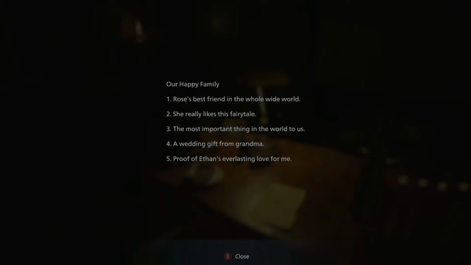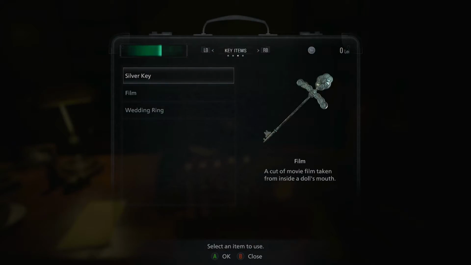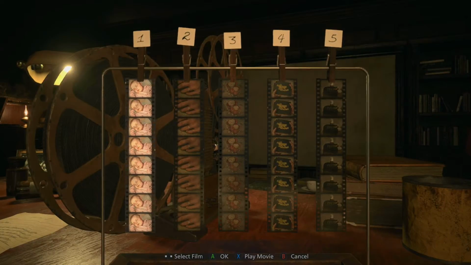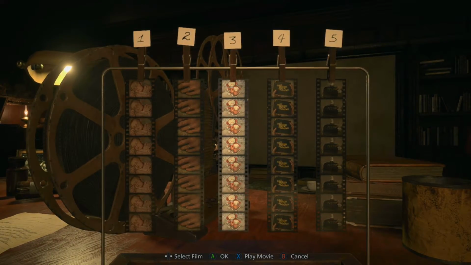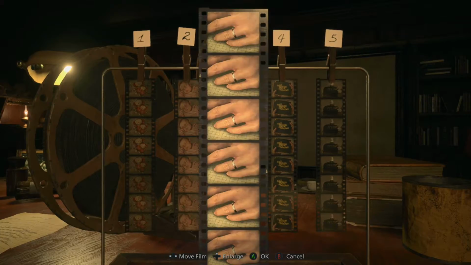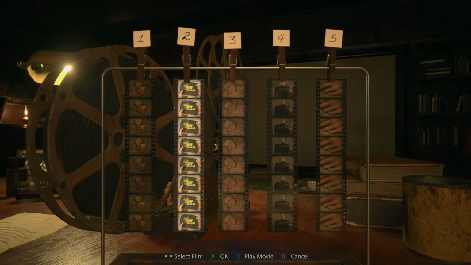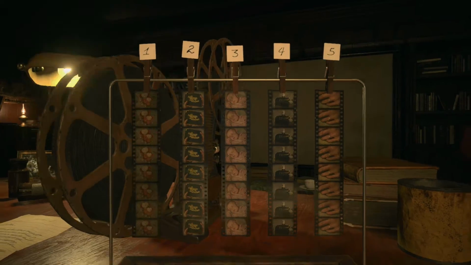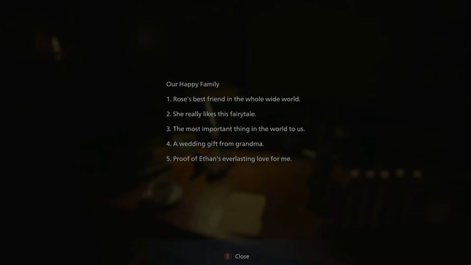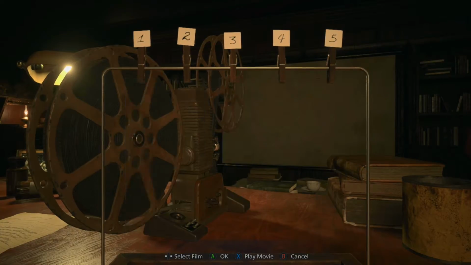Our happy family, Rose's best friend in the whole wide world. She really likes this fairy tale. The most important thing in the world to us, a wedding gift from Grandmom, proof of Ethan's everlasting love. Okay. So let's put the film on there. The first one was Rosie's best friend, which was this one. This is proof of everlasting love. She really likes this fairy tale. Hold on. Rose, the most important thing in the world. Yep. Got it. Okay. I got it right.